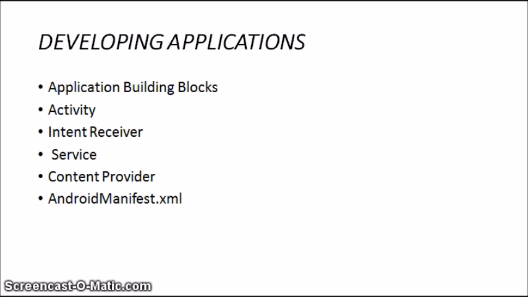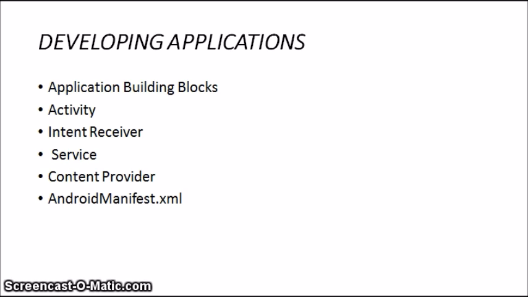In developing applications, first comes application building blocks. We can think of an Android application as a collection of components of various kinds. These components are for the most part quite loosely coupled, to the degree that you can accurately describe them as a federation of components forming a single coherent application.